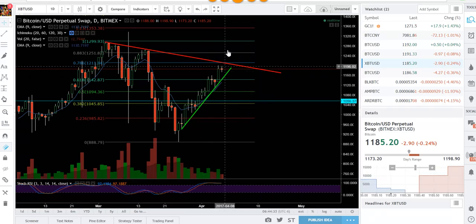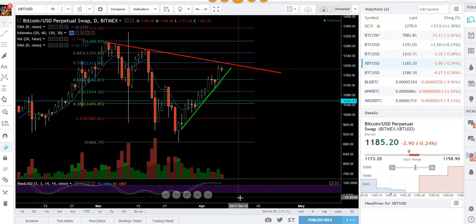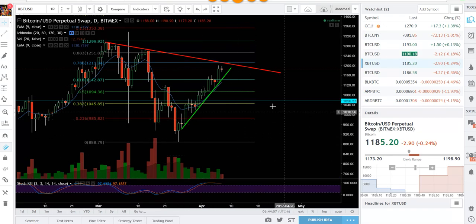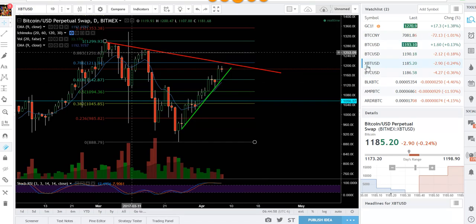So in a move like this on a middle time frame, we really want to see a couple things. We want to see that this price does not break through this area, does not break through the 78.6 resistance, that it actually is breaking down support, and that our stochastic RSI is deteriorating, is going down. Okay, now we would use that in all time frames. I'm looking at the perpetual contracts here.